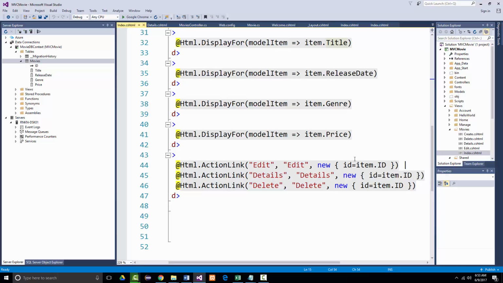So, as we saw, that generated link was http://localhost:53484/movies/edit/1. All right, the default route that's in our RouteConfig.cs file, remember, uses that pattern controller/action/ID. So in other words, what we're asking for is the movies controller, the edit action method with a parameter ID of 1. Okay, so that's basically the way that it's set up.